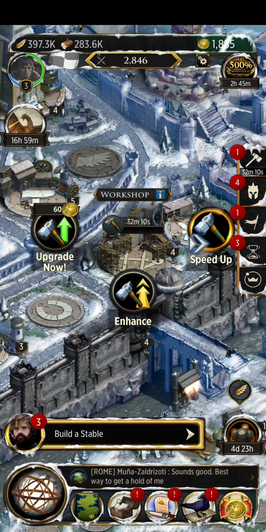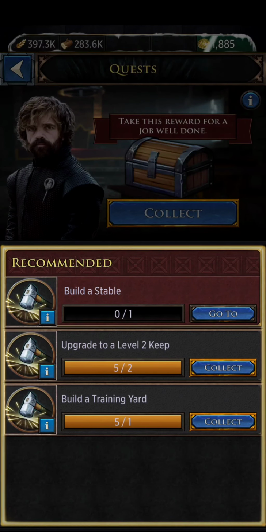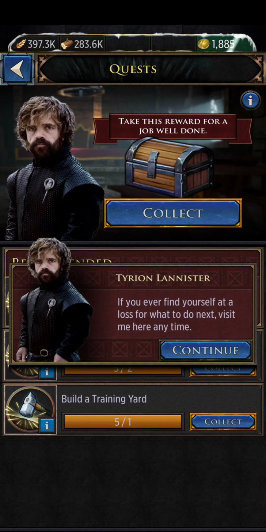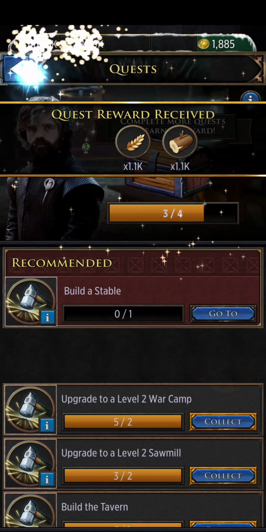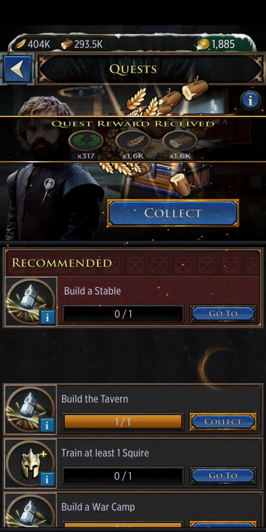Alright, now our speed ups are gone. So we're just going to click Mr. Tyrion down here, and he's going to walk us through this little prompt, which unfortunately, when you're doing the resource alts, will happen every time. So you start to get sick and tired of Tyrion. But you just go down here and collect all of these.